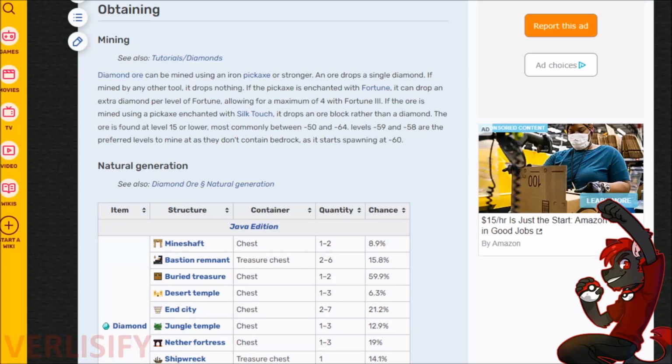Okay, I don't know what's going on anymore, because I was looking up guides to finding diamonds, and people were saying that Y-35 is the new Y11 for finding diamonds, but then I went onto the wiki, and they say, yo, if you want to find diamonds, levels -59 and -58 are the preferred levels to mine, as they don't contain bedrock, which starts spawning at -60.